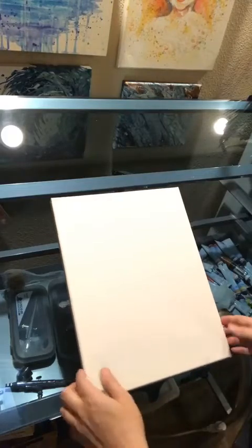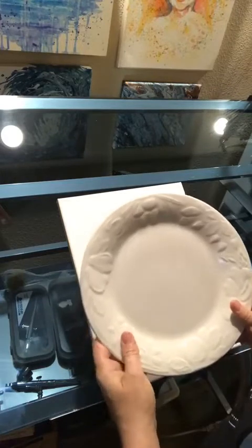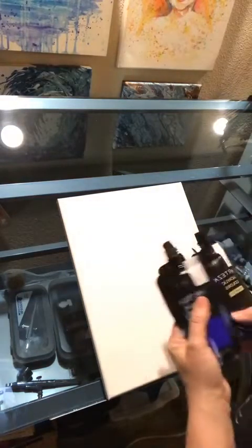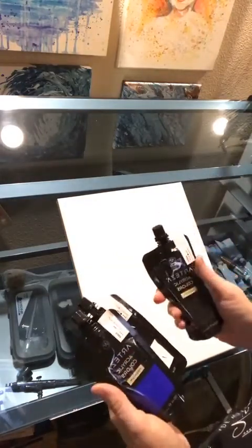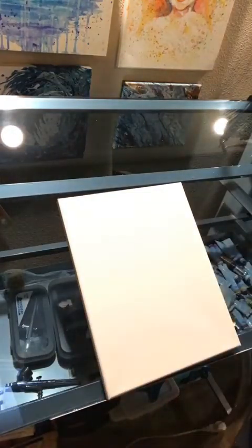But we're going to get started painting. I basically have this nice little canvas. It's nothing spectacular. I have a big glass plate that I like to use. I can use paper plates too, whatever floats your boat. I'm only working with 3 colors today: blue, white, and black. I'm using the Arteza Premium brand acrylics. I really like them, but they are pretty thick, so we're going to be using a lot of water.